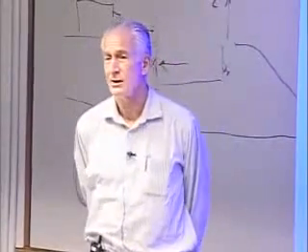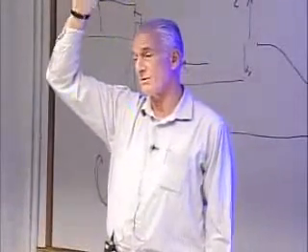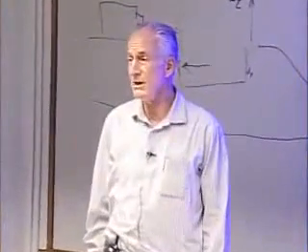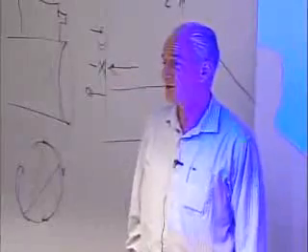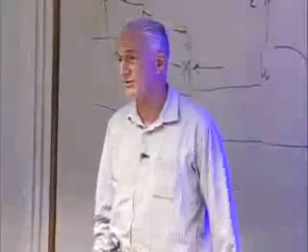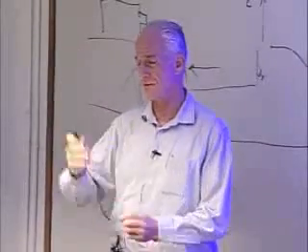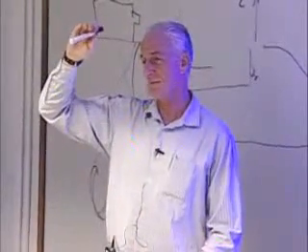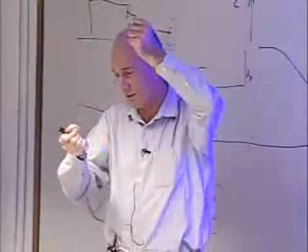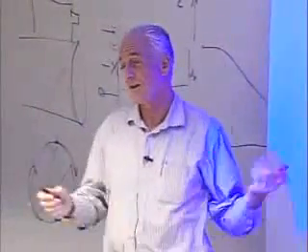There have been concerns if the pilots have to reach some of the overhead switches to reconfigure the OMS or the RCS at 3 Gs, could they actually reach it? Some of the shorter pilots decided that with the Gs they probably couldn't, and so they made a special tool we called a swizzle stick. It's an aluminum rod about 80 centimeters long that has an interface, and you have a little mirror if you need it as well, so that you can flick the overhead switches when you're pulling Gs.